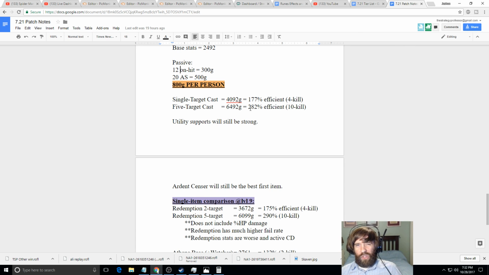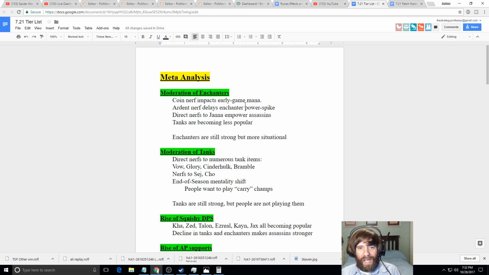It's about one third less powerful in terms of that buff, going from 1,200 to 800 gold worth of stats. So it's still good. It's still viable. That's not the death of all enchanters, but it certainly is not as strong as it was. Okay, it's just more balanced.